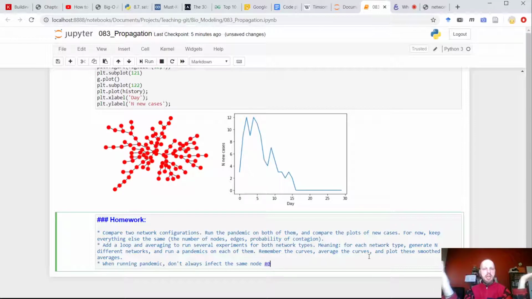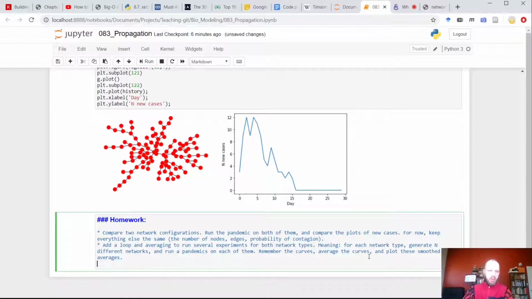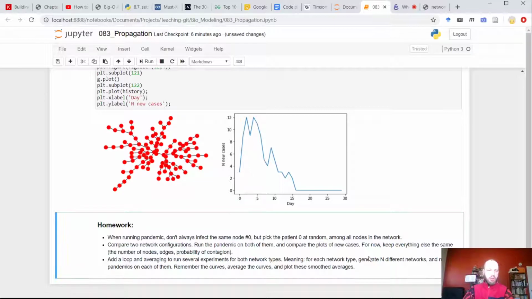It's as if the king of the country is always the first to get sick, which is not necessarily true. Maybe it's one of those poorly connected nodes that get sick. So when running the pandemic, don't always infect the same node, but pick patient 0 at random among all nodes in the network. Let's move it upwards. You'll need to implement that first, and then you can do the other two exercises.